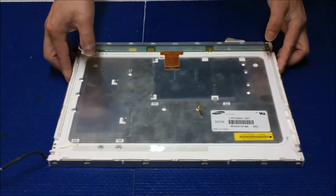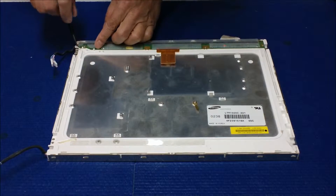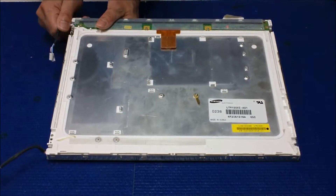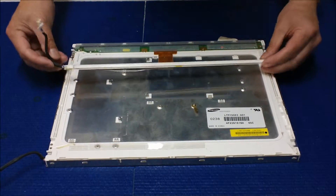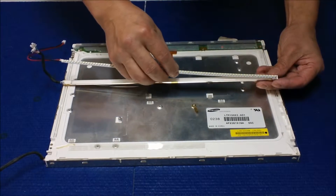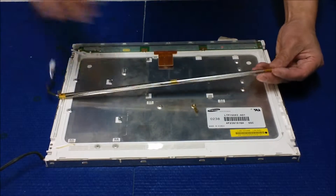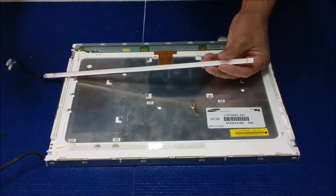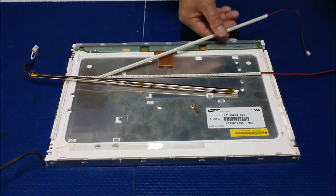These are just two screws holding the backlight reflector. Let me show you one — you just unscrew this one, hold it like this, and pull out. So this is a 54 series — you can fit it inside. You just take it out, replace it, put and mount our MUBI 54 series inside, and slice it right back. But before we do that, we're going to test it first.